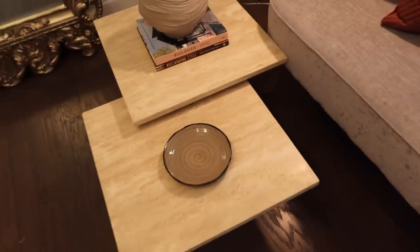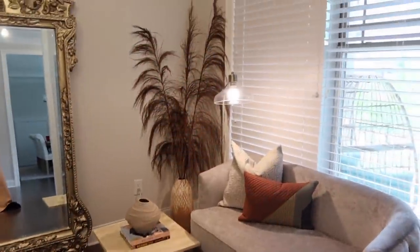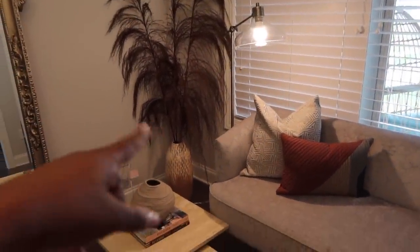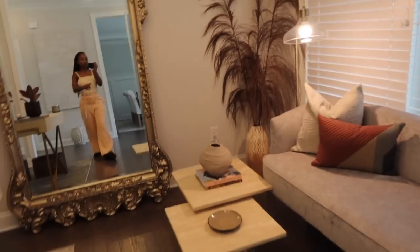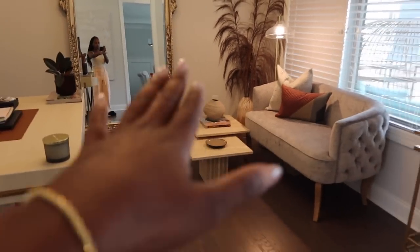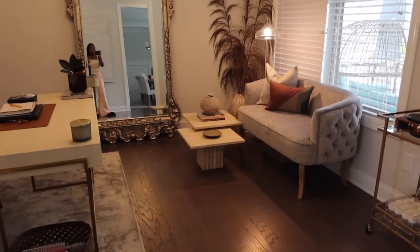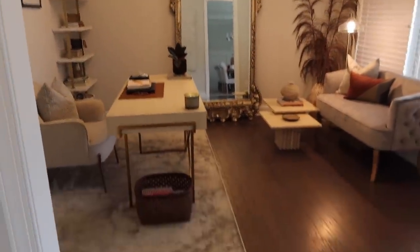I don't really know what this plate is doing, but she matches, so she's just gonna stay right there. I'll figure something out to put on there. But I think I like this. And now I have this corner filled up. Before I had that small little table thing over there, which wasn't really doing anything. And if you look from this angle now, the cord for the lamp is hidden. So I think it's cute. What do y'all think about the switch up in the office?